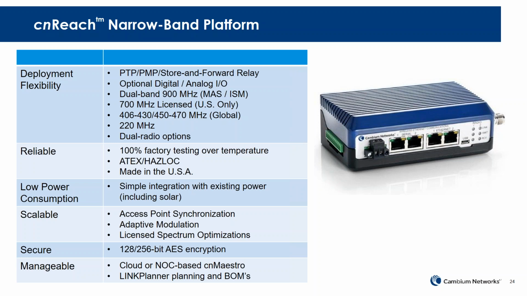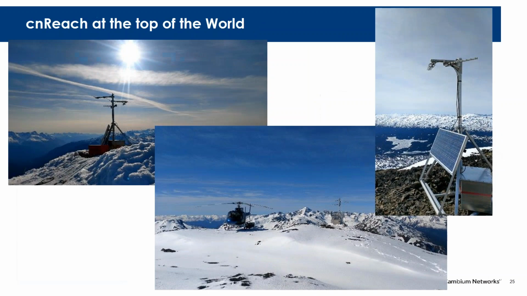And then we also offer Link Planner, which is our free planning tool that you can download from our cambiumnetworks.com website, and also CN Maestro, which is our cloud-based or on-premises-based network management system that can be used for monitoring the system, doing security parameter updates from a central location, and then also doing visual troubleshooting of where the devices are and any issues that might be happening with those devices.